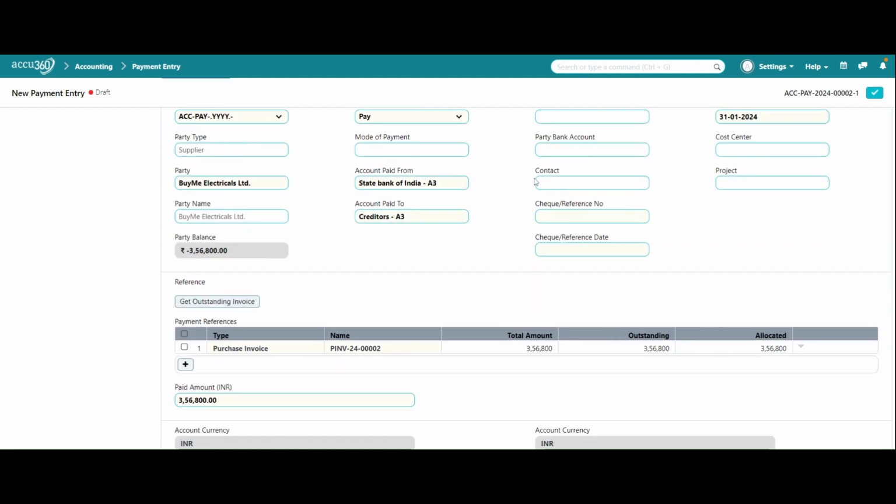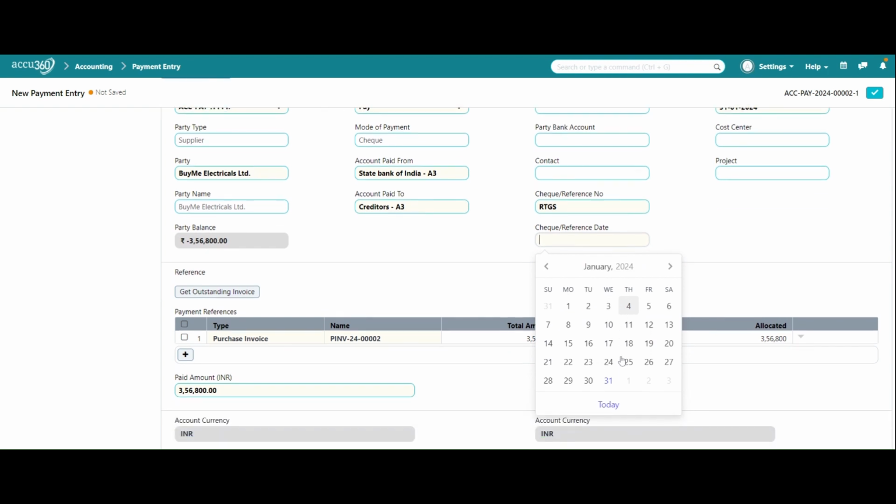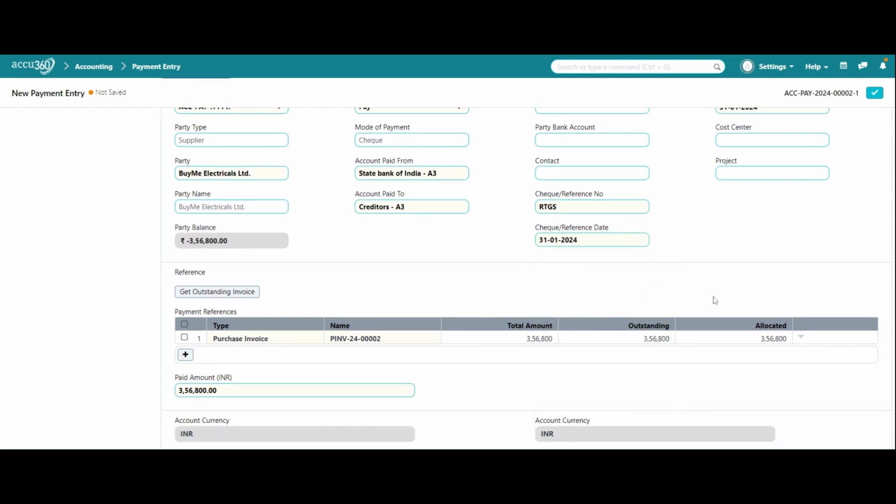and here we have to select the mode of payment. This time it is check. Now we have to enter the check reference number. We will write it as RTGS, and for the check reference date we will add today's date.